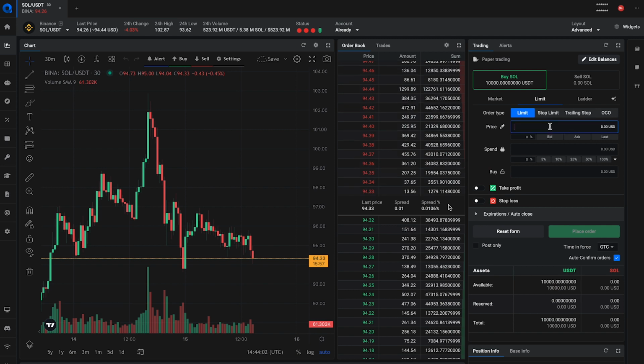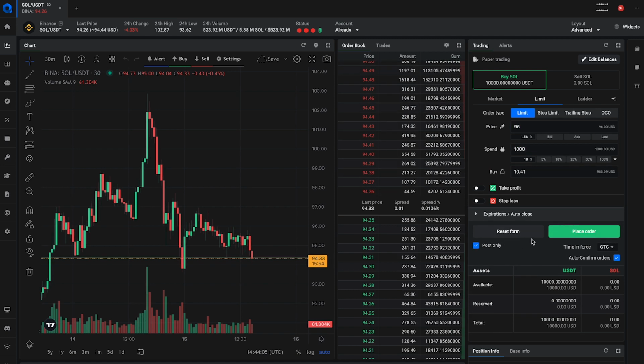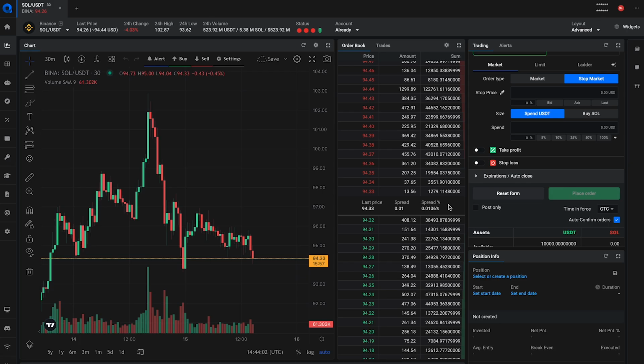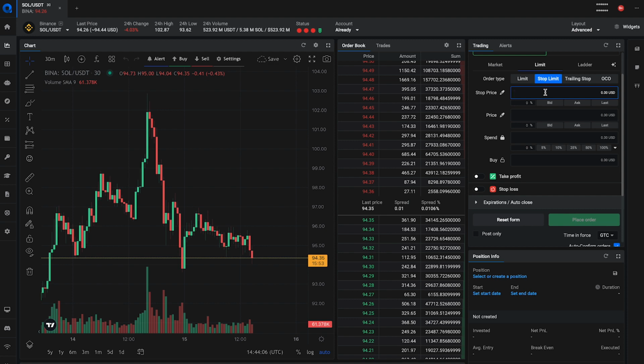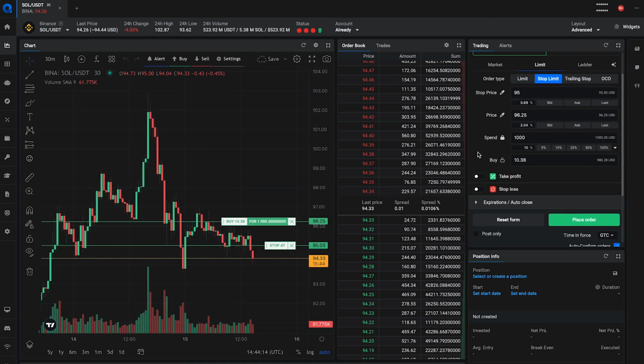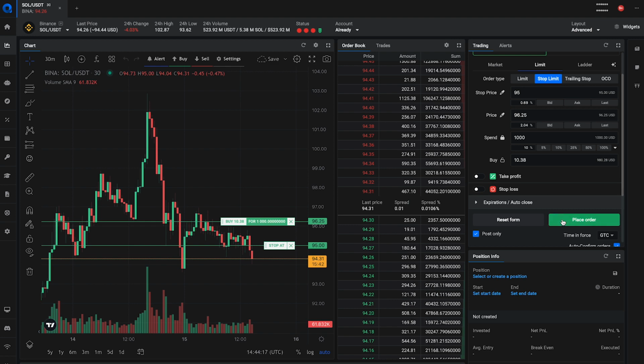Remember, with Post Only, if your order would execute immediately against existing orders, it will be cancelled instead. Also note that if you use Post Only on a stop limit order, your stop limit order may be cancelled when the stop price is reached.